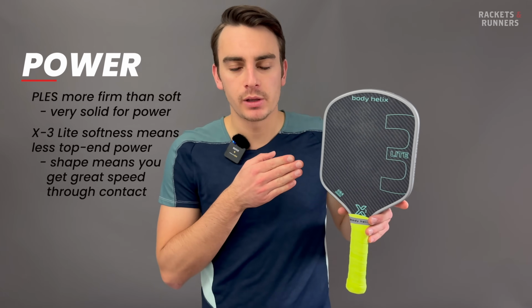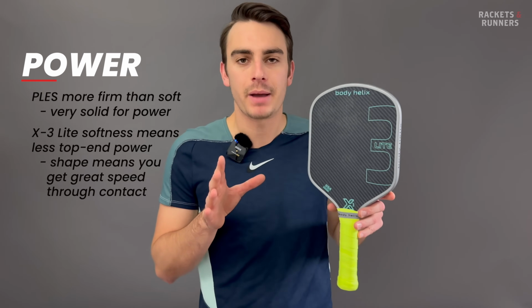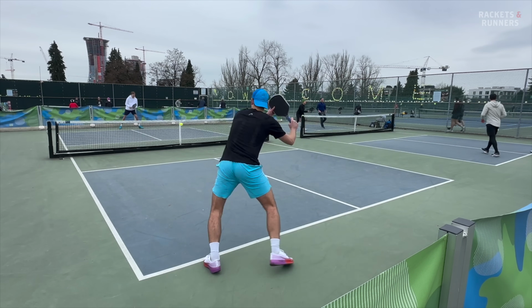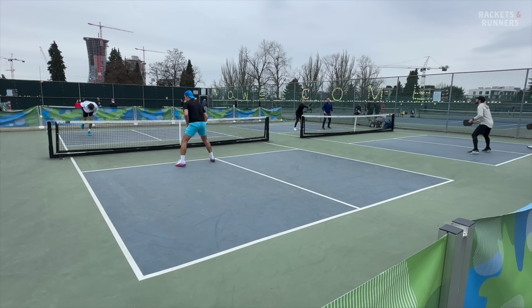Now because the X3 Lite feels a bit more soft and traditional, you're not going to get the same top end power like you will on the other 3, but it's definitely no slouch. I actually really like the fact this paddle has that shorter face and longer handle because it feels a lot more whippy than paddles with a more traditional 5.5-inch handle.